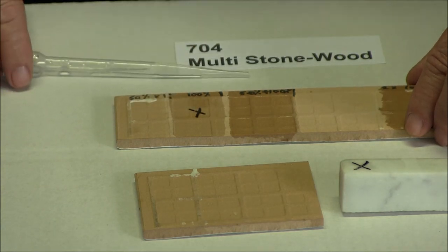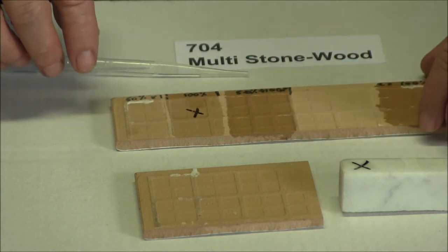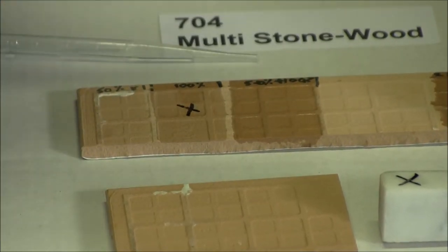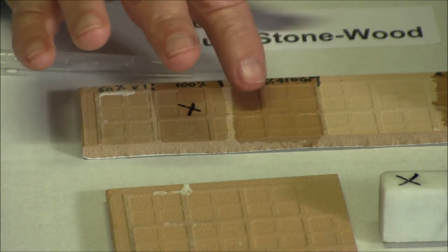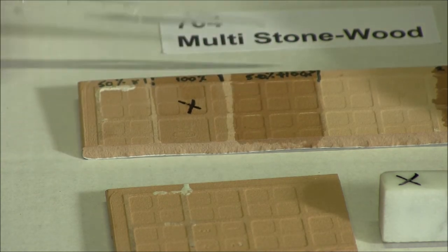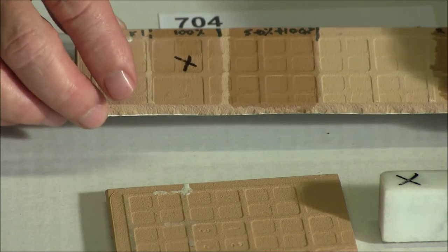with a marker. On here, we've gone halfway. We've put one coat of 50% on. That's acting a bit like a primer. And after about 10 minutes, we've put one layer of full fat, 100%. And you will see it's slightly glossy. Just slightly glossy.